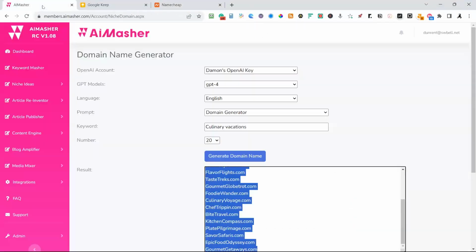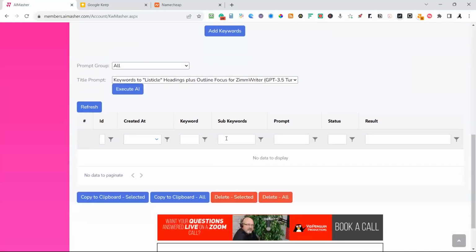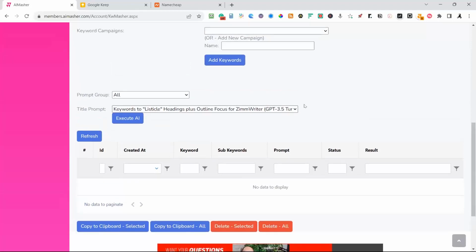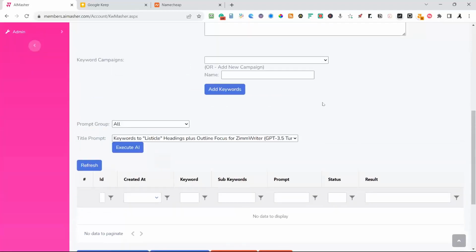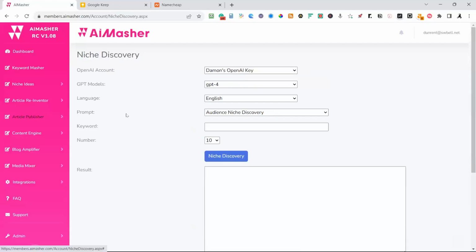Bistro Journey. We know we're doing a culinary vacation. Over here on Keyword Masher, I'm building out the listicles, the top 10s, just stacking a whole bunch of articles based on these types of lists, these keyword clusters. And then I'm going to auto post them into the WordPress site. And then I'm going to come back through keyword discovery, through niche ideas, niche discovery. And then I'm going to go, what pillar posts do I need? What content or affiliate offers do I want to promote? I'll put them right here. Now I have those articles.